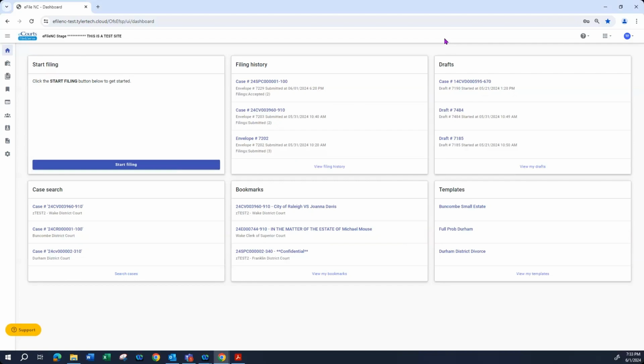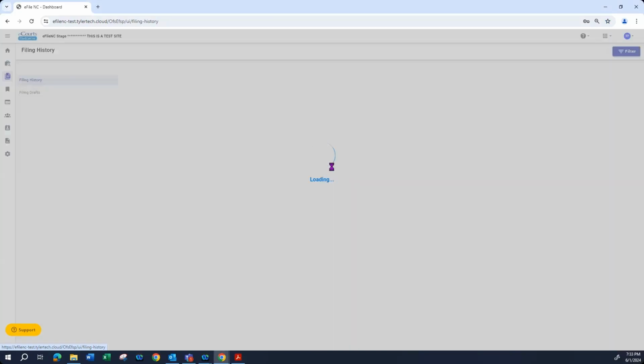The filing history on the dashboard contains your 3 most recent submissions to the court. Each submission contains the file number, the envelope number, the date and time of the submission, and the current status. In order to view additional filing history, select the hyperlink View Filing History.